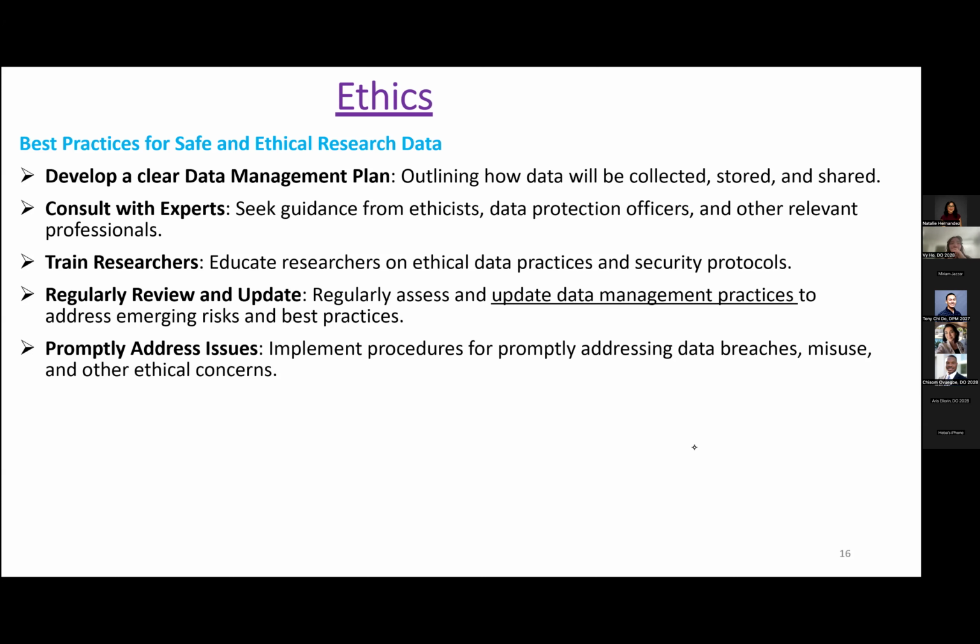Then regular review and update. This means that if a project is of long duration, like 5 or 6 years, you should update your data at each time point. It is not necessary that you get all the information at once, whether your patient population is 100 patients or 10,000 patients. You will not necessarily get all the patients at the same time point. You may get those patient data over the years. So you should update the data in the same file whenever you get new data.